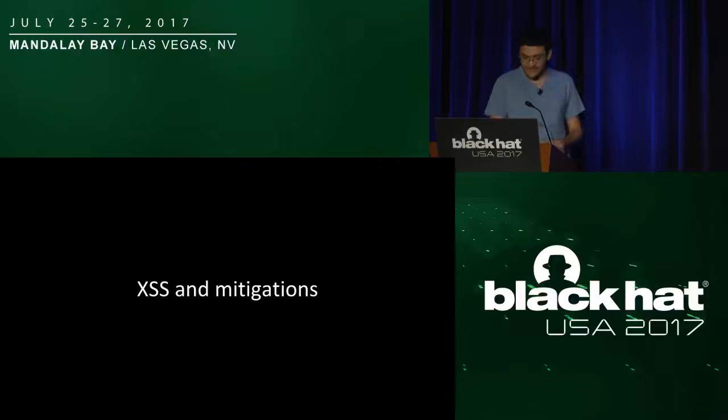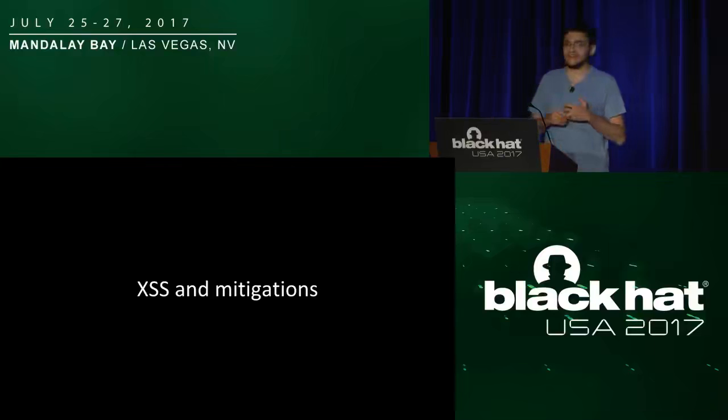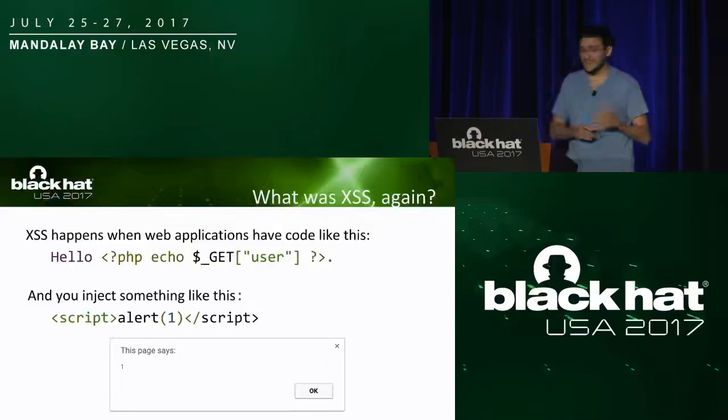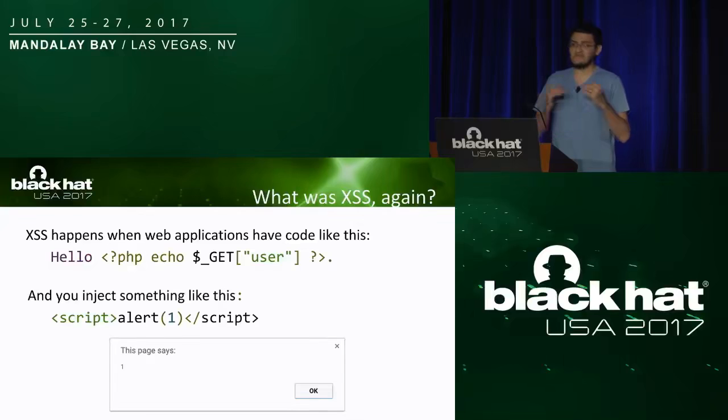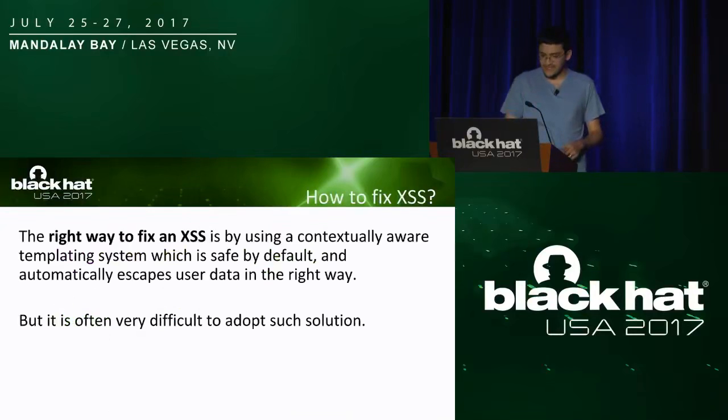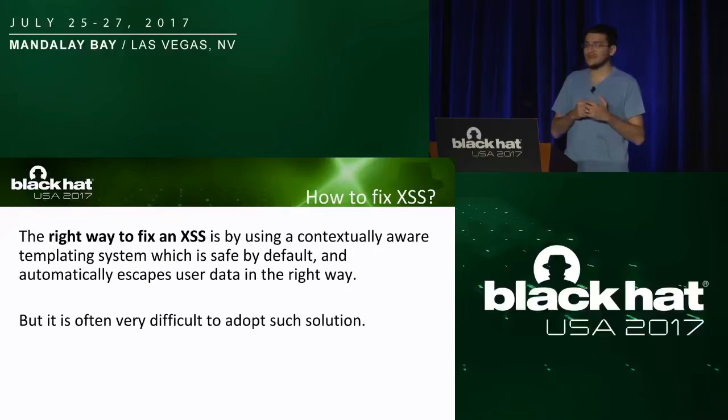All right. Most of you, I hope, are familiar with the term XSS, but I'm going to give you a 30-second summary. In XSS you have something like that, and the attacker does something interesting. If you are just pen testing, you just alert one, or alert something else. The right way to fix XSS is to do the right type of escaping in the right context. In the previous example, it would be HTML entities, but it depends on what type of vulnerability you have. Doing this by humans is very difficult, so the right way to do it is to have your templating system do it for you.